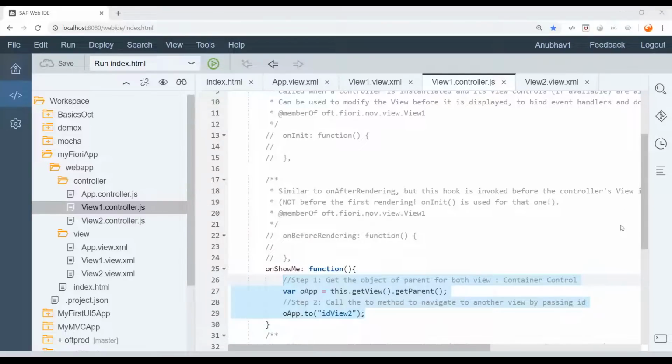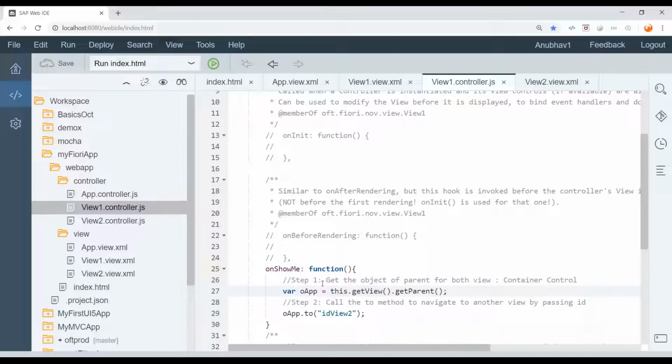Are you clear how to navigate to the second view, which is part of the same parent? Both belong to the same parent. They are both children of the same parent. One of the children is going to the parent and asking, please, can you do something for me? Okay. You cannot do getSource. If you do getSource, it will give you the button object. We want the view object.